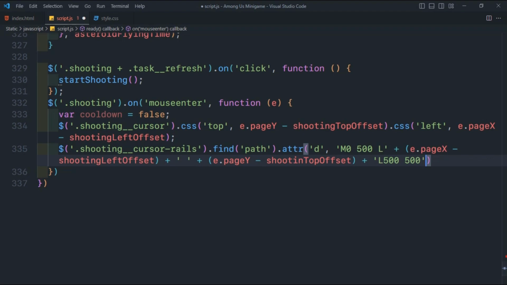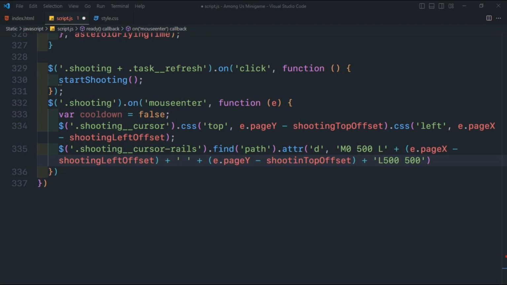So what this does is, the second line, the code selects an element with the class of shooting cursor rails. The find method is then used to select all path elements within the shooting cursor rails. The attr method is then used to set the d attribute of the path element. The d attribute specifies the path data for the path element.